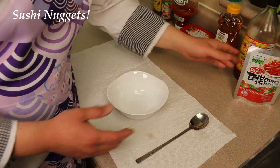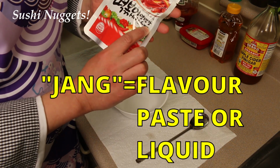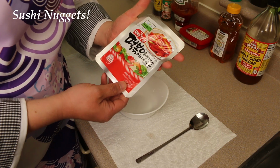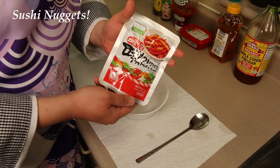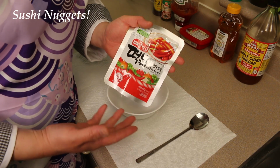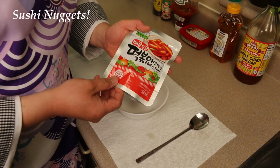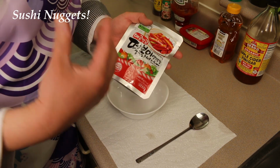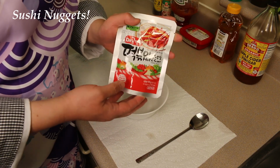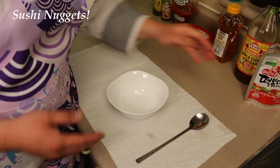For those of you who want to learn the Korean word for this sauce, it's Yangnyeom-jang. You can see it right there on the package. And what this basically is, now I hesitate to say Korean sweet and sour sauce, because if I say sweet and sour sauce, you're gonna picture the Chinese version, which is quite different. It's apples and oranges. This is sweet and sour and spicy, and if you're familiar with Korean food, you already know it's a big one. It's a good one.